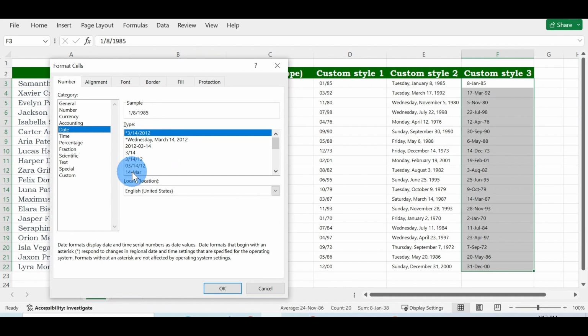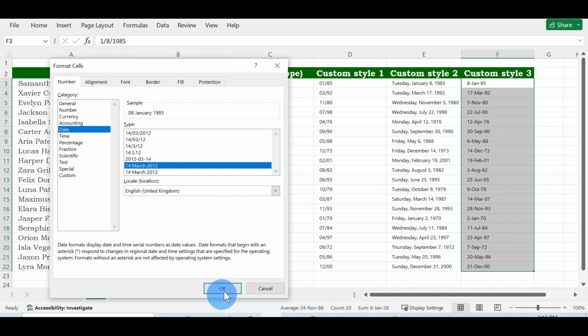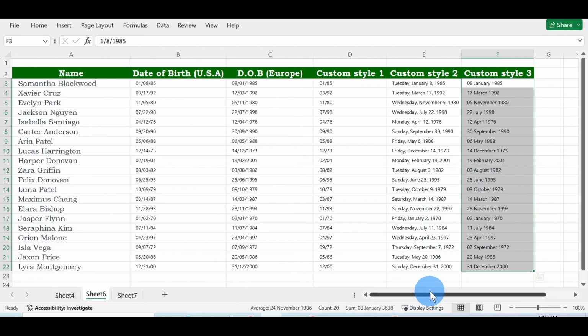You can see this is day and month. You can just click on day and month, and you can select maybe the United Kingdom format that you want it to be. You can select day and month, or day and month and year, depending on what he or she wants. Once you do that, it automatically changes. So this is basically how you can change date format in Microsoft Excel the easiest and simplest way.